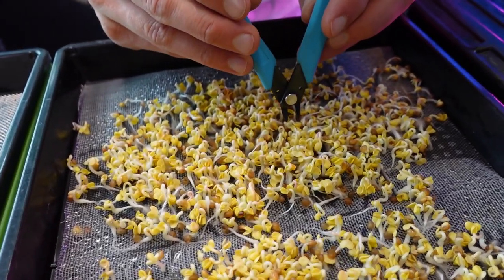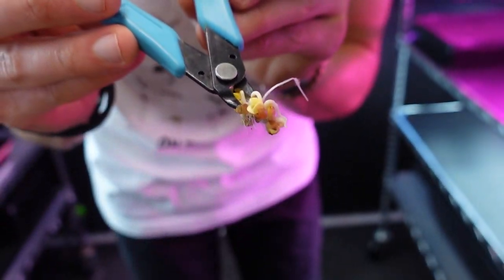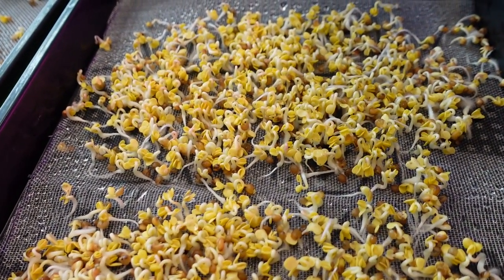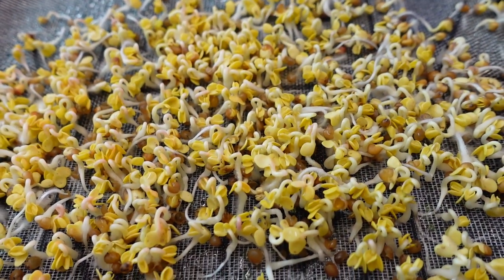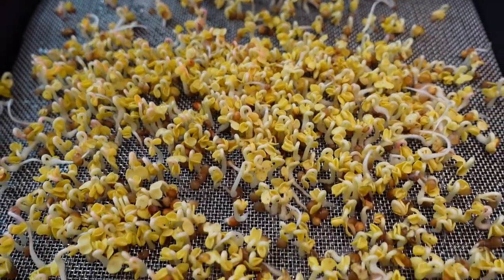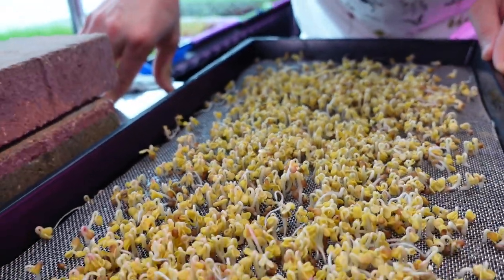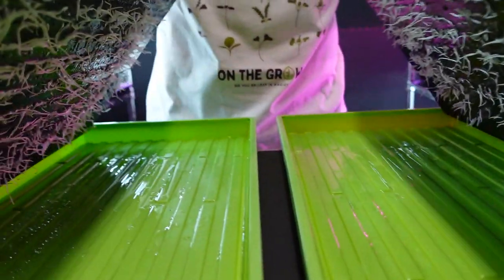So let's get something and see if we can figure out which one is the moldy one in here. This whole cluster came out, so I'm just gonna take this whole cluster out of here and put that into my compost as well. So yeah, that looks like that was the source of it. Pick out just that little tiny hair right there from that mold, and that looks good. On our stainless steel side, I'm not seeing any of these that look like they have mold on them. In fact, these are looking really quite solid over here on the stainless steel side. So let's take a look at their roots real quick.